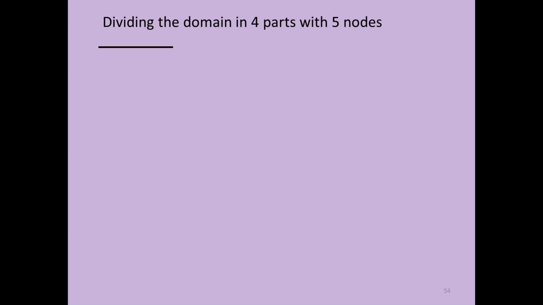So this is the first part indicated in black, second, third, and the fourth. And kindly notice that in FDM, the standard procedure for obtaining the solution through FDM requires that the domain has to be divided into parts of equal size. Therefore, the 4 parts which have been used over here, all these 4 parts happen to be of equal size.